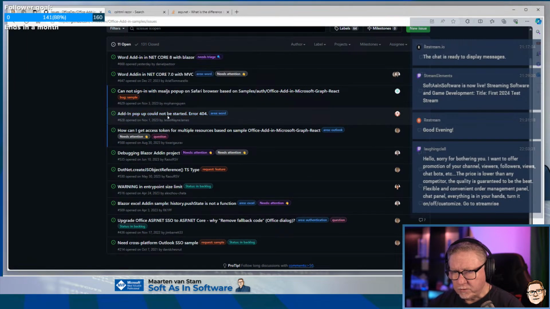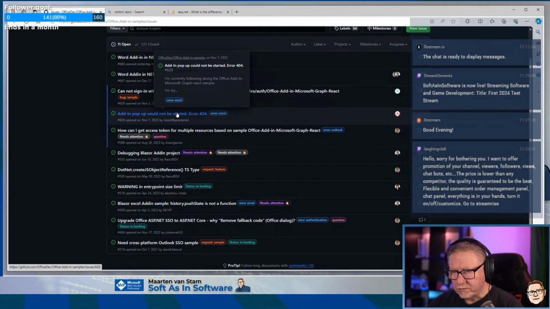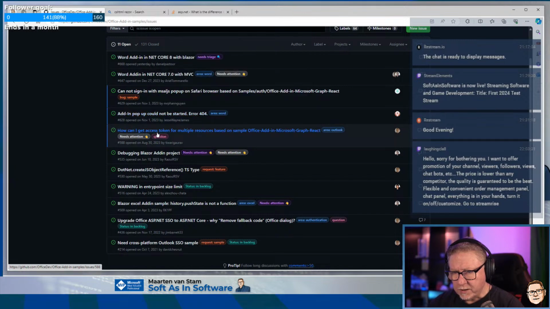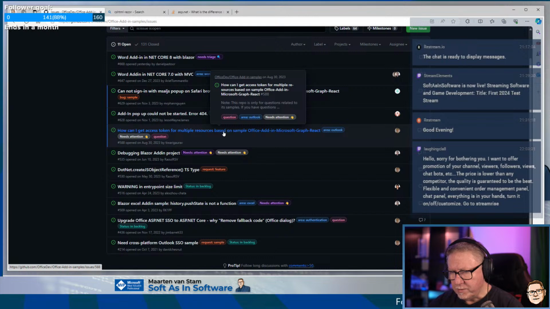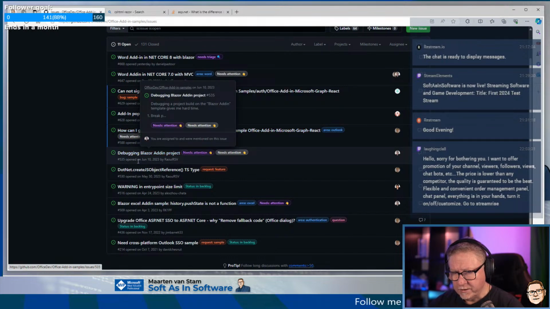Didn't pop up. Could not be started. 404. How can I access the token for multiple resources based on the sample Graph debugging? This is from Raoul.